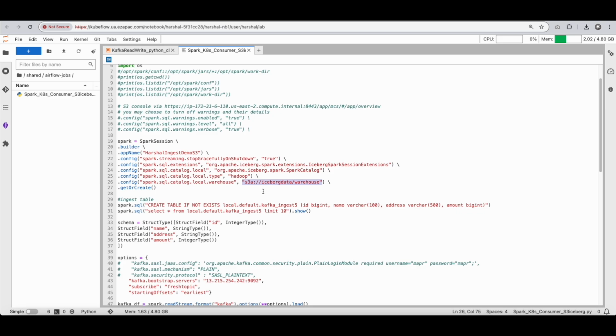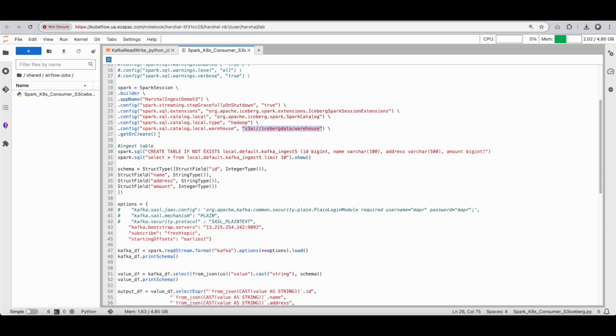This is the warehouse property within Spark. All the tables and so on will be determined based on the SQL commands that you issue, but this is the warehouse where it is all stored. Then you can see that your Spark SQL will allow you to access this as a catalog.schema.table, and you can continue to create tables, append data to them, change schema, and so on and so forth.